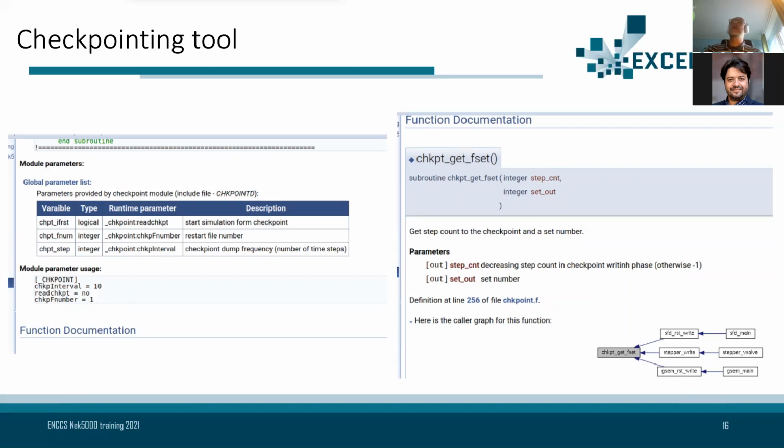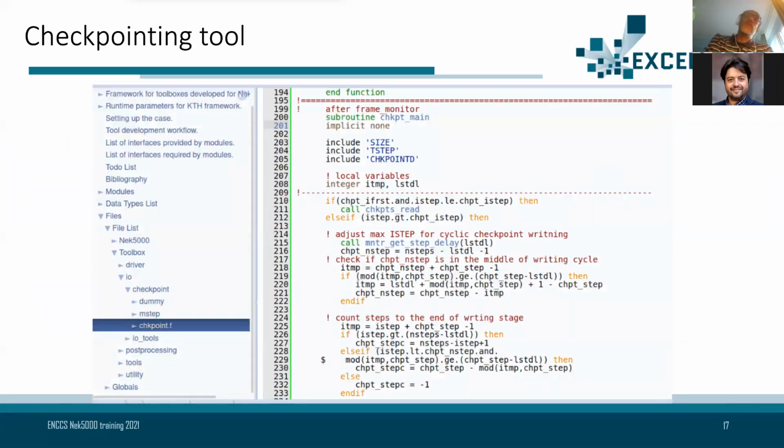And of course, after that, because it's Doxygen, you can go directly to the code and see it line by line, except of course include files, because include files cannot be added to Doxygen. At the same time, we provide the possibility to look, like here, at the web page where you look into all of the routines. So you see the code directly, and the blue lines are links, so you don't have to search through the code to find the other routine. You simply click on it, and then you see the other one.